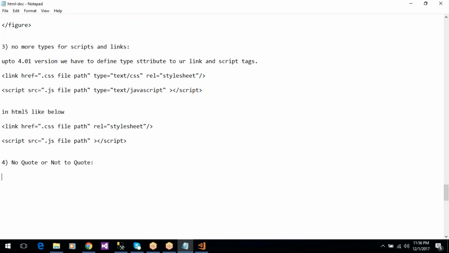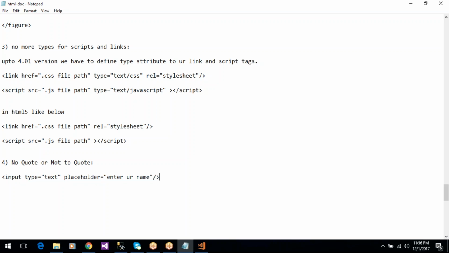For example, you want to create one text box. Type equal to text, placeholder, enter your name. Okay, so like this we are creating text boxes in our HTML form.